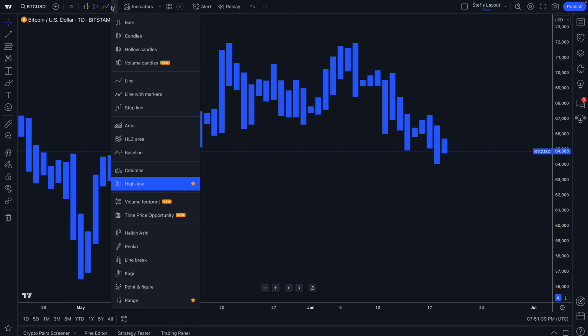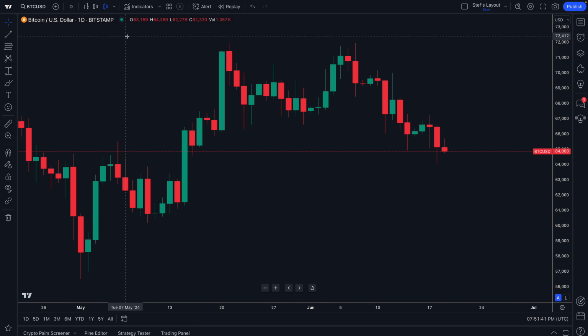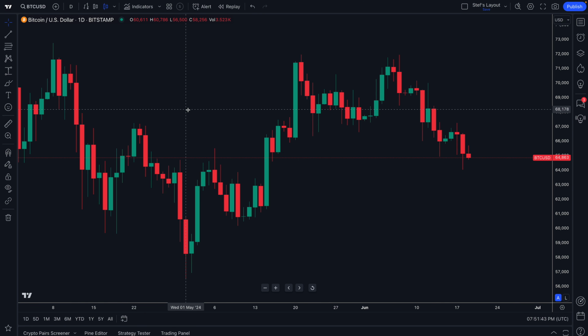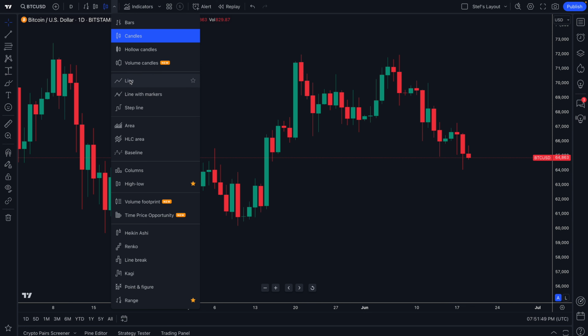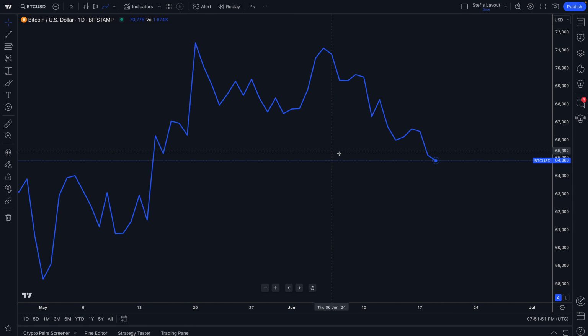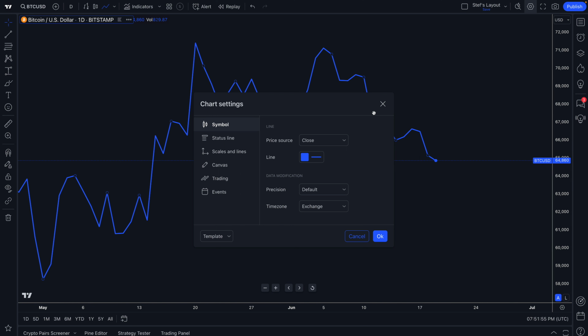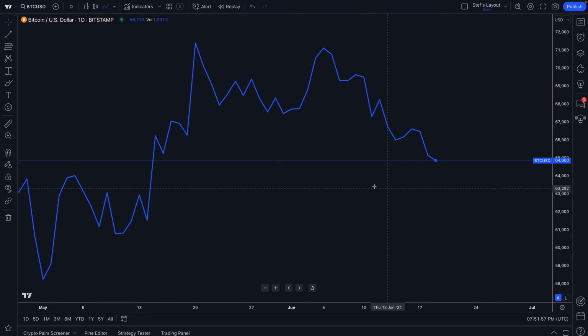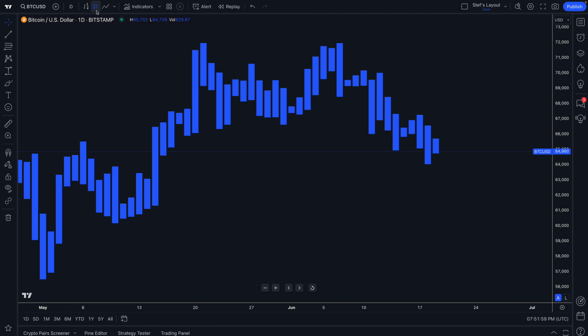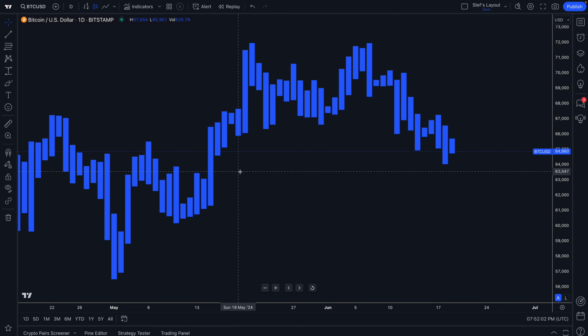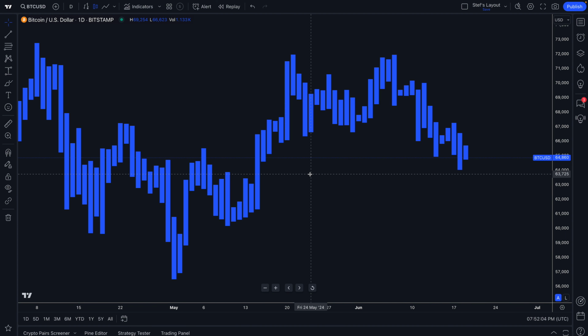Now, this chart is fundamentally different from, say, candlesticks in the fact that it strips away all of the colors and also the wicks on each candlestick. It's also fundamentally different from the line chart because the line chart just shows one price source. If we double click, we can see the price source is the close, so it's really only one data point. But if we go back to our high-low chart type, we are seeing some interesting information here on the chart.